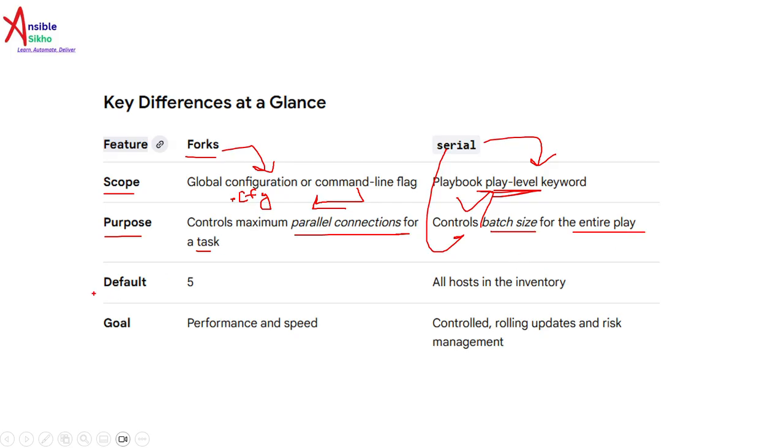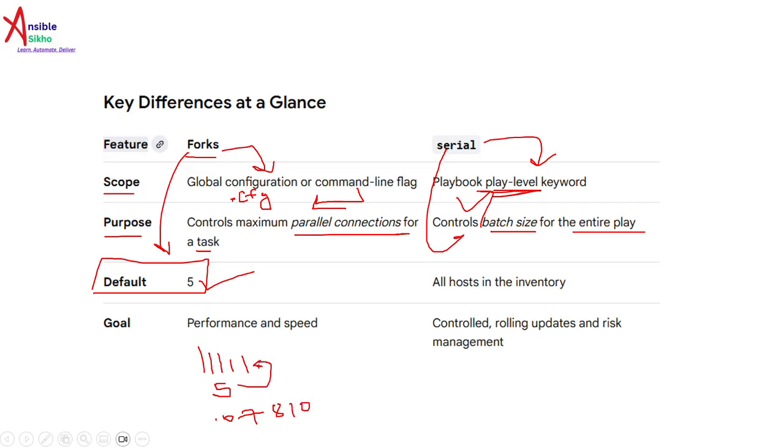The default value of forks, if not specified, is 5. So 1, 2, 3, 4, 5. If I do not mention it explicitly, like 6 or 7 or 8 or 10, it is going to consider 5. 5 tasks will be executed in parallel.